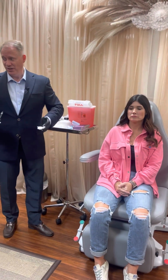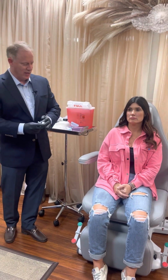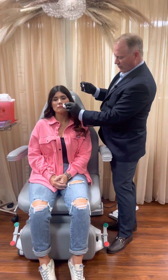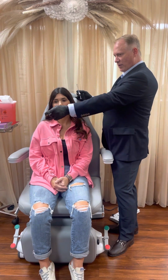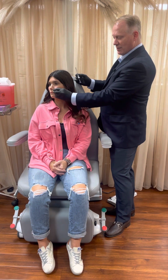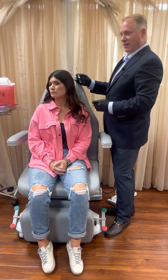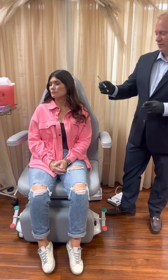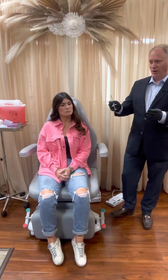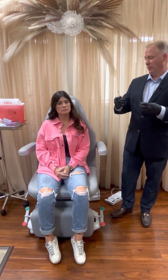So it's a subtle thing, and I think injectable cosmetic treatments are best when they're subtle because they look very natural. And it only takes a change of a few millimeters in most cases to make artful changes to the face that restore a more youthful appearance. Because if you look over this way, can you see the difference? The class of what this is in is called a filler, F-I-L-L-E-R, because it goes in and it fills up volume and lifts up wrinkles.